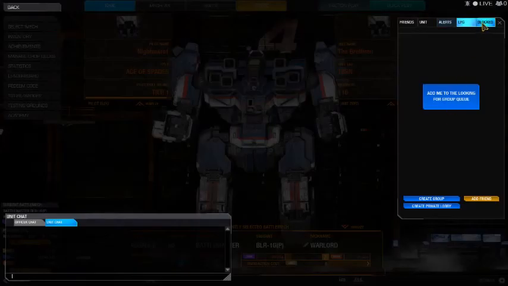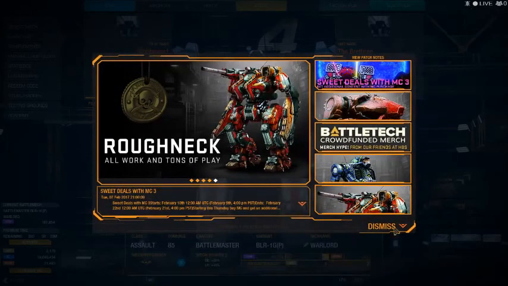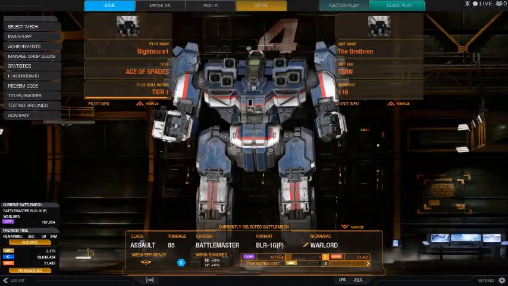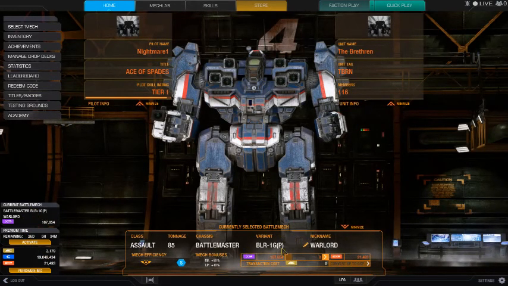Alright, so that's the social. LFG pulls up the LFG window, which just pulls your social back up, as you can see. This button right here pulls your advertisements back up. Dismiss them again. Log out does exactly what it says. It logs you out.